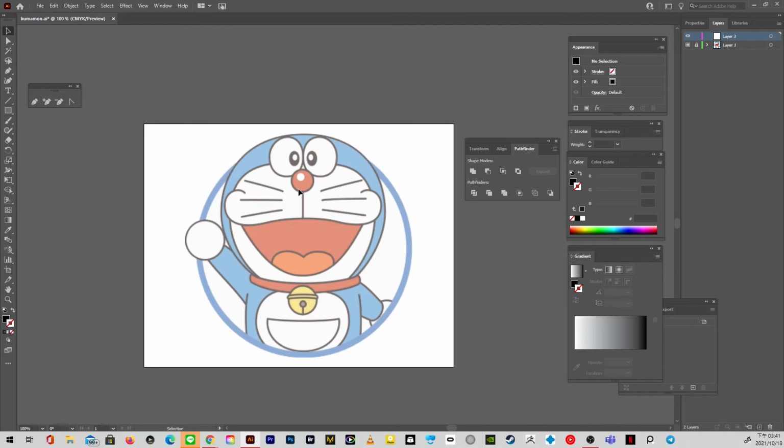So one thing is you have to determine which shape goes first, which shape goes underneath, which is the backmost shape and which is the frontmost shape. You could all be in the same layer, or if it's too complicated, you could use different layers, depending on your judgment.